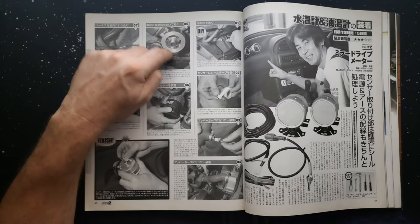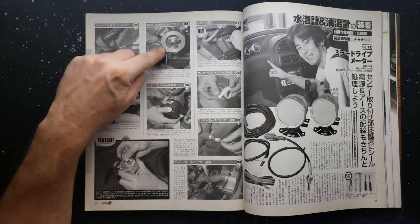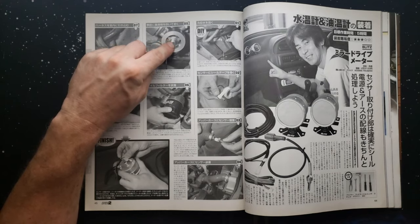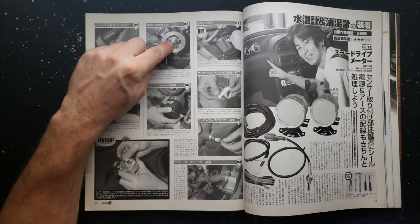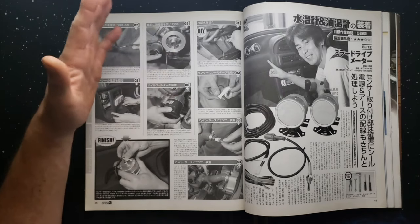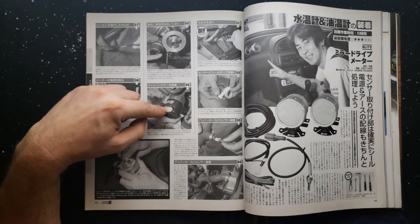the oil sensor. You're going to need an oil filter adapter, sensor adapter thing that looks like that. They're universal kits, and they normally come with two of these. This is important because it must match the thread of your oil filter. So that goes on there. And then you just screw in the sensor. Done. Very easy. Then you put your OEM filter back on.